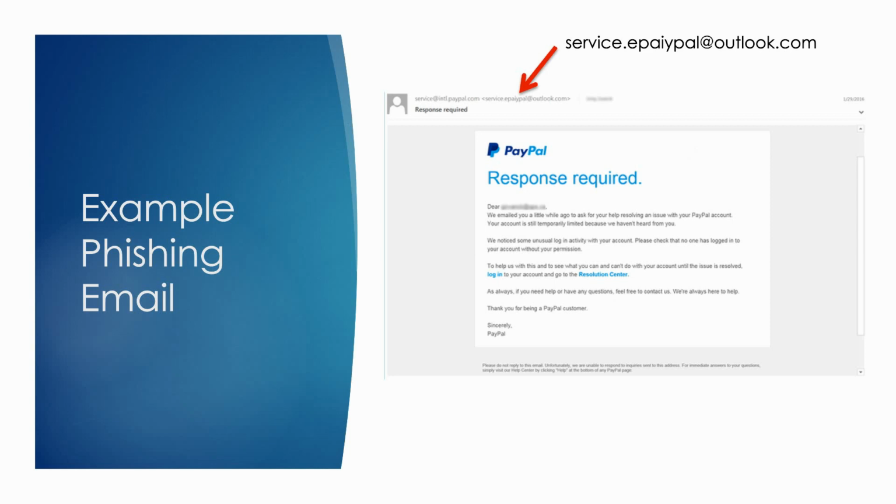So you can say, oh, that's definitely fake, or again, if you aren't 100% certain, you can always contact PayPal a different way by logging into their website, how you usually log in, and not by clicking on any links in this suspicious email. Sometimes you will see that emails do the hyperlinking. For example, here it says log in, and it doesn't show you the URL so that you can't immediately see that it's a shoddy link. So one hint that you can try, if you move the mouse over a hyperlink like that, but do not click it, if you just hover the mouse over the link, the lower left-hand corner will show a preview of whatever that's linking to.